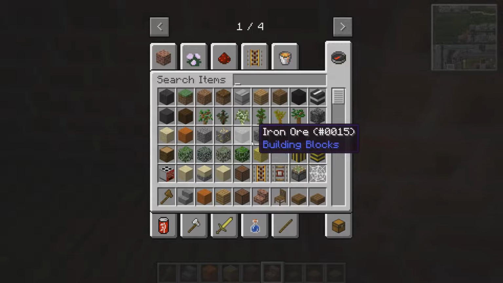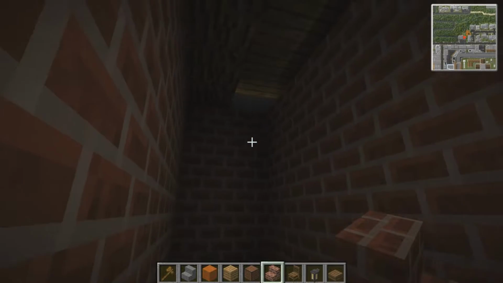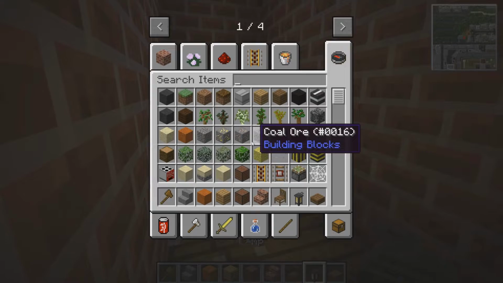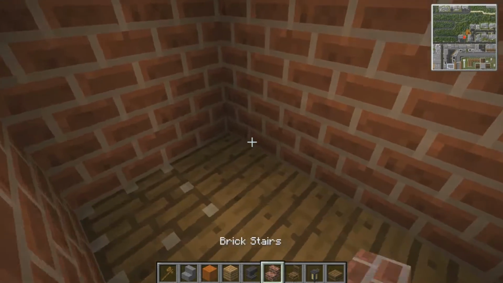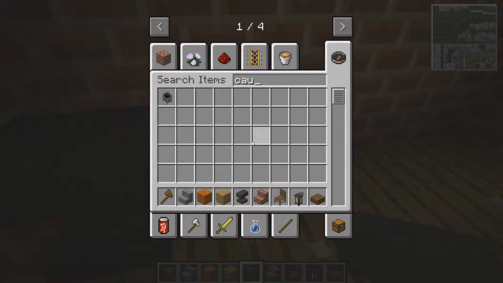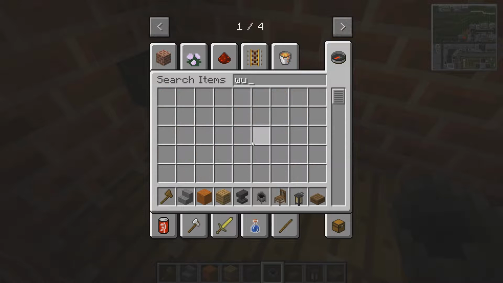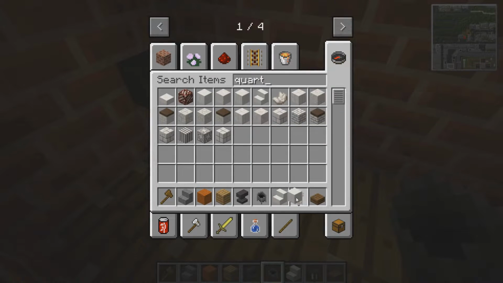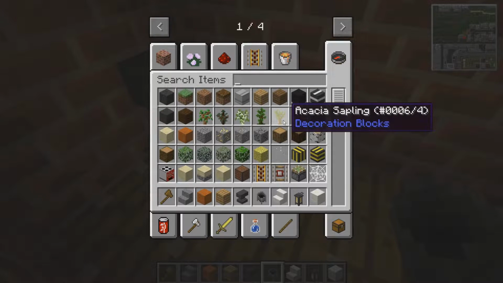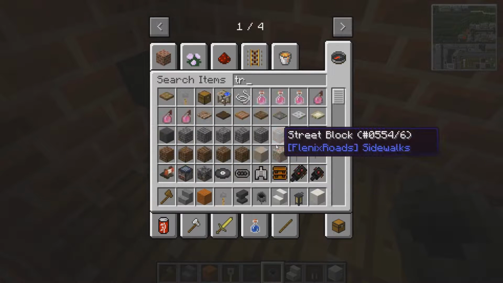You're going to have a toilet and a sink, aren't you? We're good. You know what? It's not going to take us 2 minutes, is it? We'll put a little lamp in here. Anvil, cauldron, quartz. I'm trying to not use spaces that I'm going to need for the other bathroom, and trapdoor.